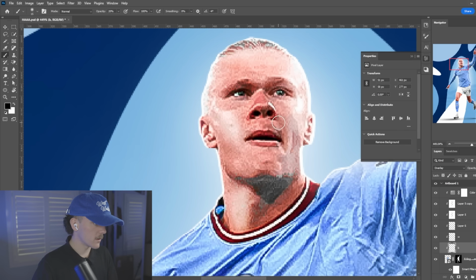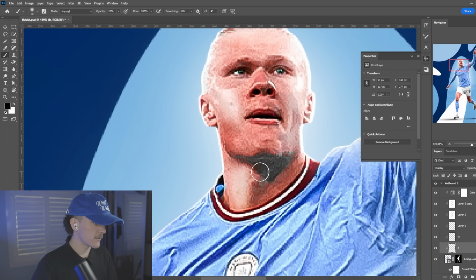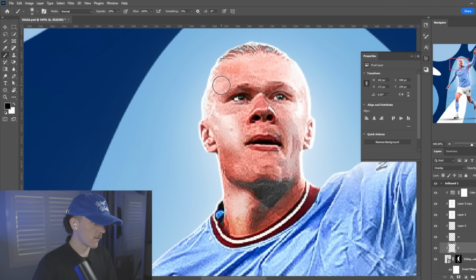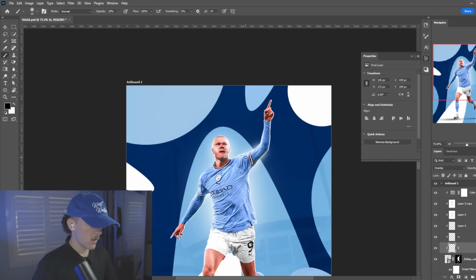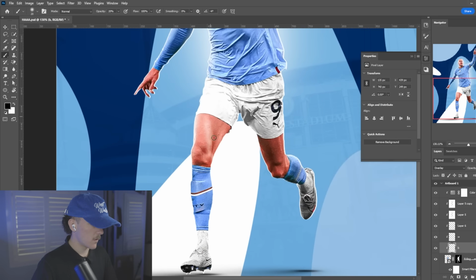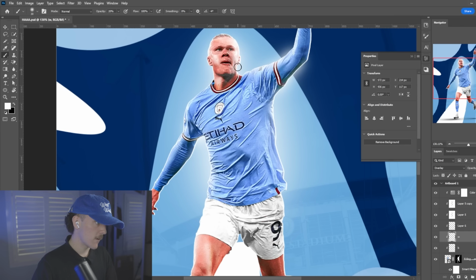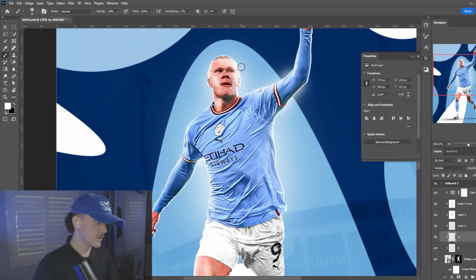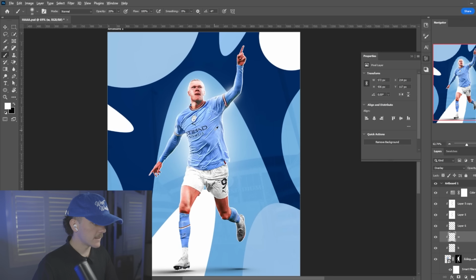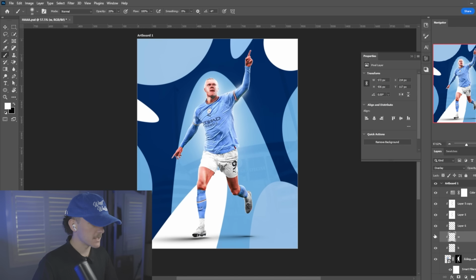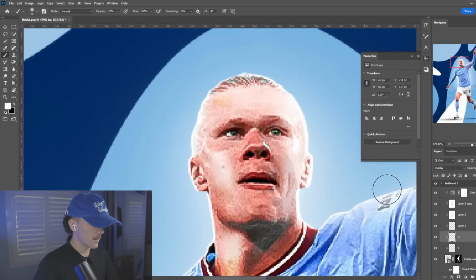With that, what we're going to do is go over the shadows of the graphic, over areas where the dark already is. Like so. Just drawing in the light and the dark, and we can see the difference that this makes with the color correction. What we actually want is a bit more shadow around the top of the part, but then we're also going to add some more light in.